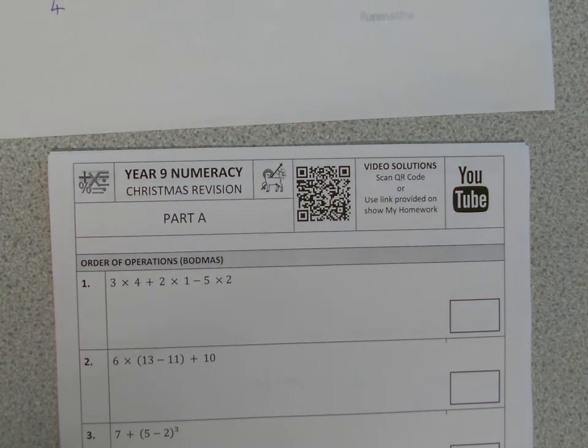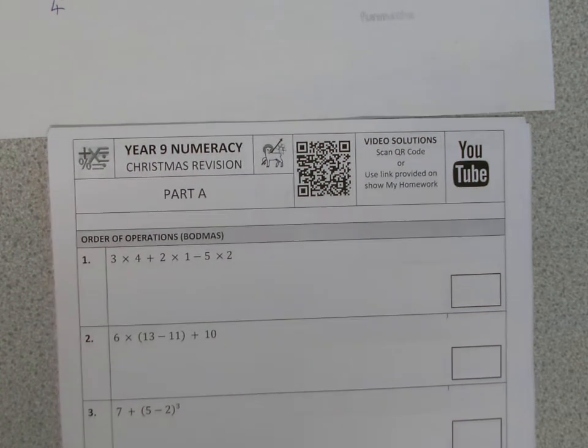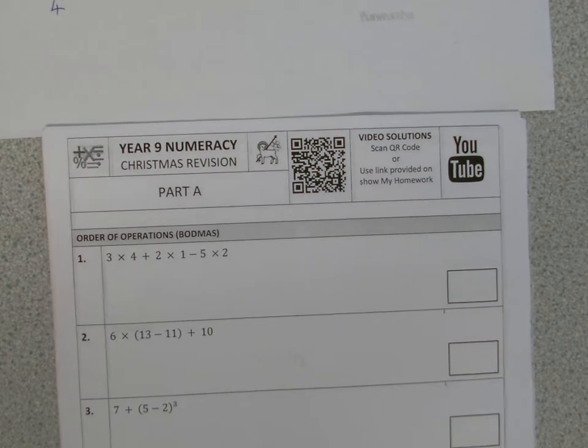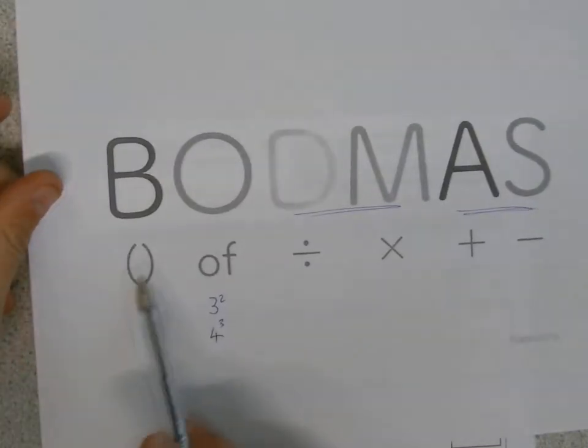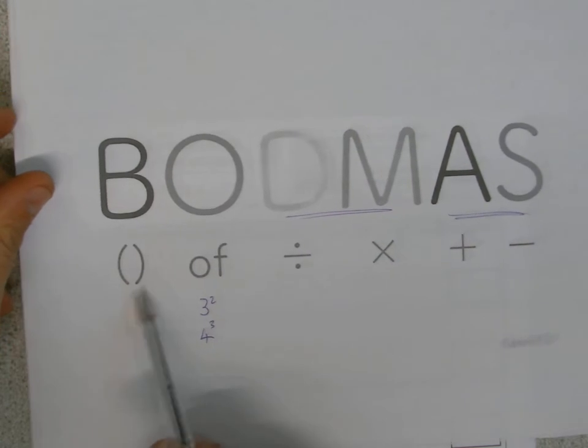Right, part A here, so we're going to look at BODMAS, order of operations. So in the title, it simply looks at what order we should go in, whether we should multiply or add or take away, divide, what brackets and so on, what comes first. And with BODMAS, B stands for brackets, so you sort out the brackets first. That's what you must do.